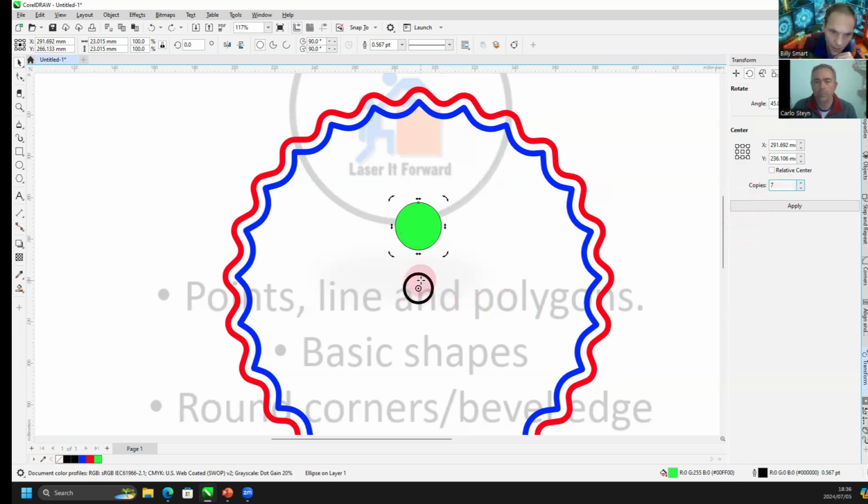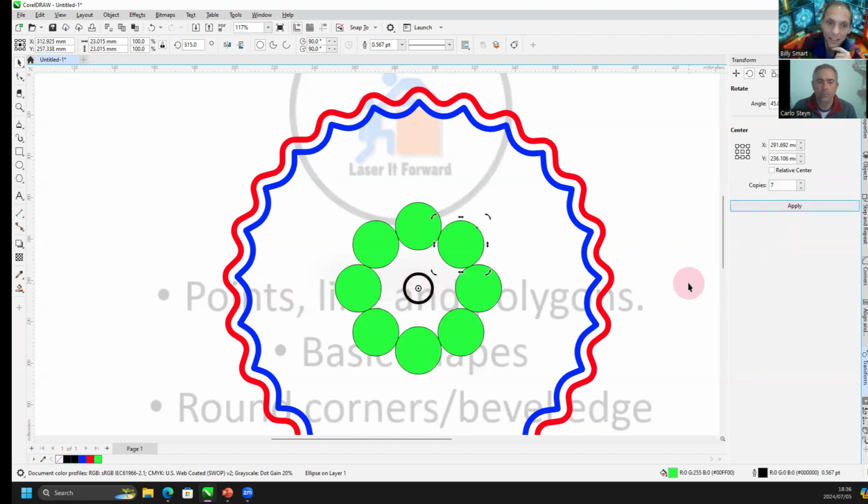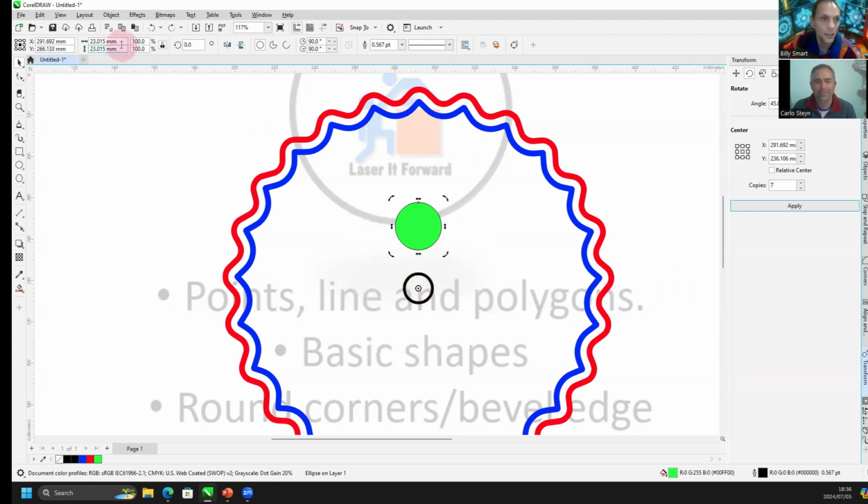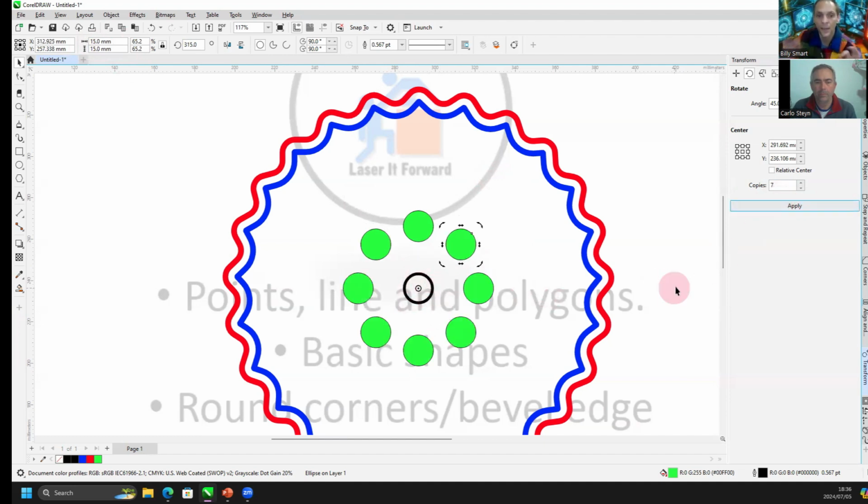I've got my rotation points on the center where I want it, and I hit apply. And I can say, oh, client, we can't have it that far. The holes are going to be too tight. So we either got to use fewer holes, or we got to make them a lot smaller. And then we can just put our center back again and hit apply. And now they can have 8 equally spaced nicely around.